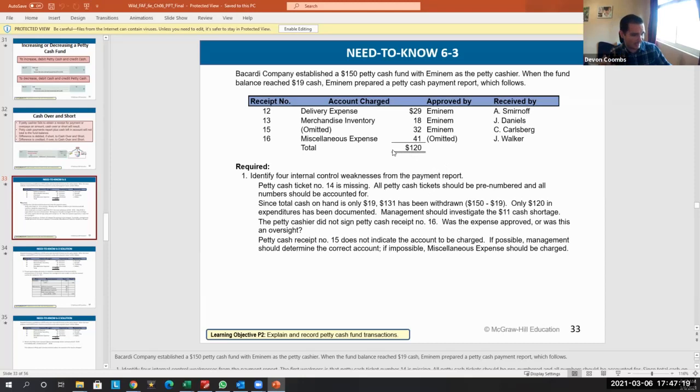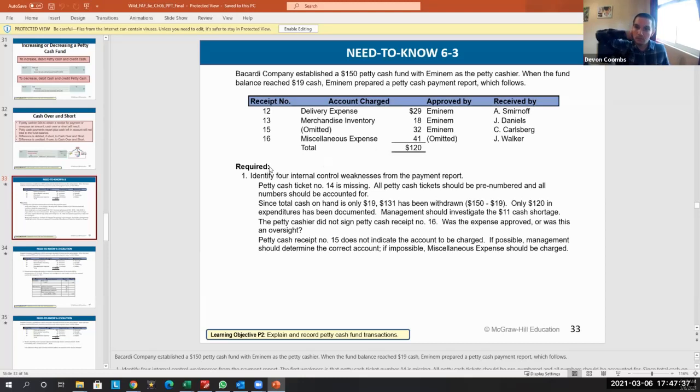And so on petty cash, I'm not going to really be bothering you too much with this on your midterms. It's just interesting to know about, but I think it's not that relevant from a business standpoint. But the internal controls are pretty interesting. So we should go over this.